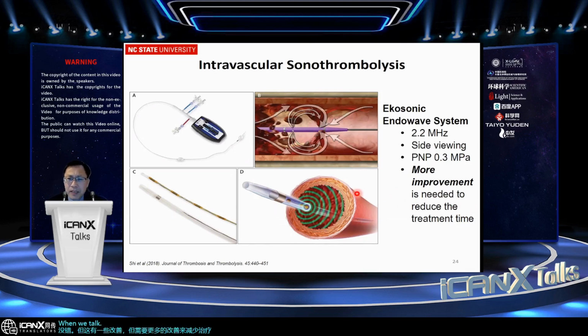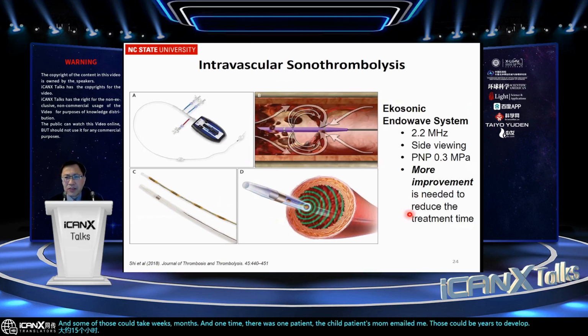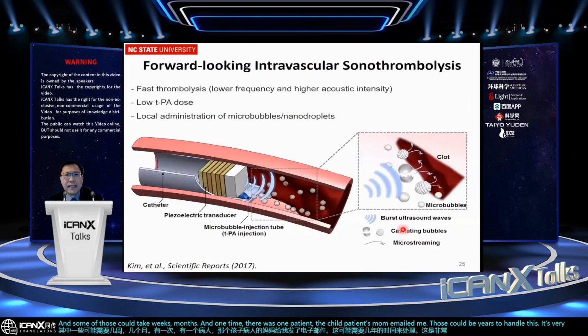When we're talking about the treatment time, the average treatment time of this DVT now is about 15 hours. And some of those could take weeks, months. And one time, a child patient's mom emailed me, those could be years to handle this. This is a very nasty disease. All right. So how to do that?